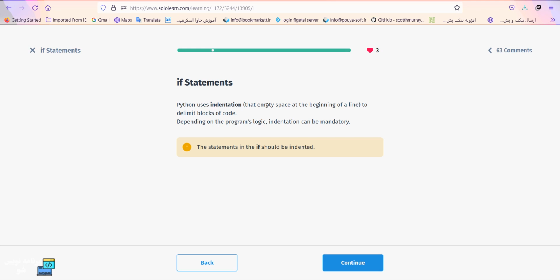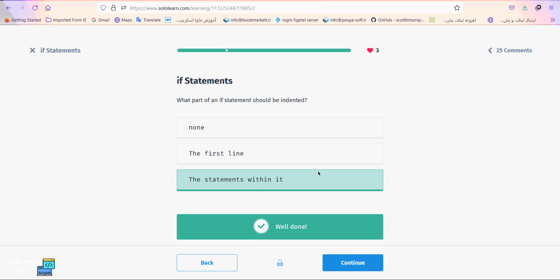So depending on the program's logic, indentation can be mandatory. The statements in the if should be indented. I said before: what part of an if statement should be indented? The statement within it.